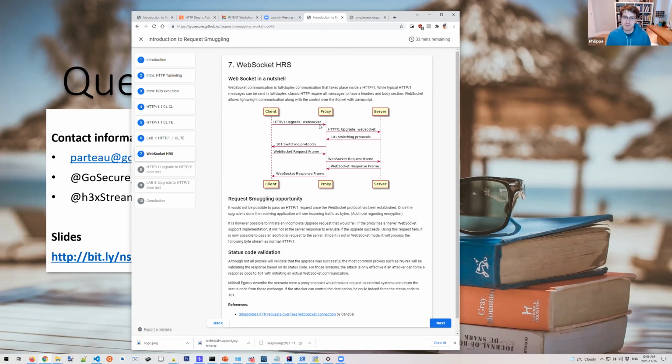Instead of following the regular HTTP1 protocol, once the server has accepted the upgrade, the following content is pretty much identical to a regular TCP socket, where you can exchange chunks of bytes right away between client and server.